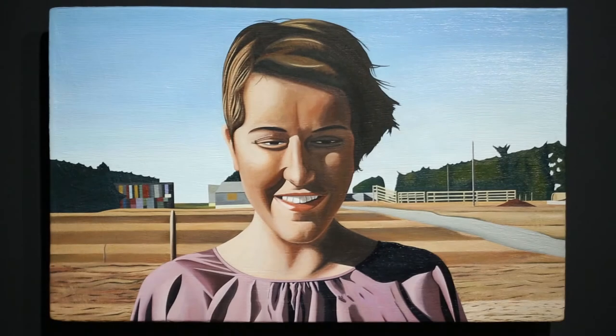Yeah, well, it's a landscape. It's unusual because most of the landscapes are from landscapes I know, which are primarily Banks Peninsula and some Dunedin. But this is a landscape I don't know. But I was struck so much by the photograph, and I know the person, and with the shadows and the light, I had to paint this painting. I normally wouldn't paint a landscape that I don't know, because knowing the landscape really helps you concentrate and helps you get through the painting.